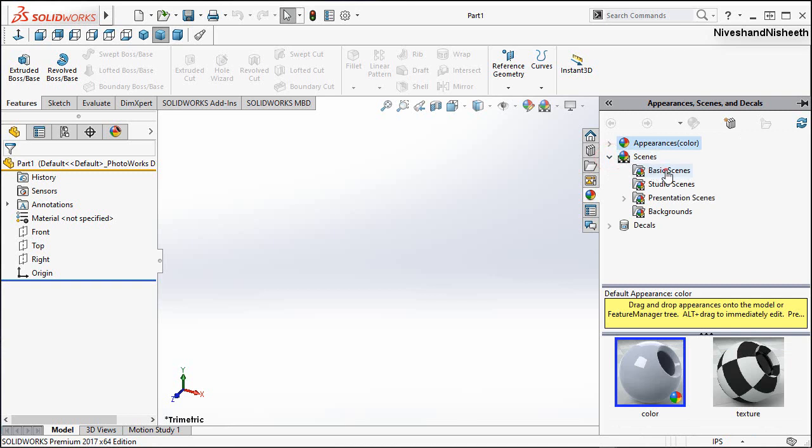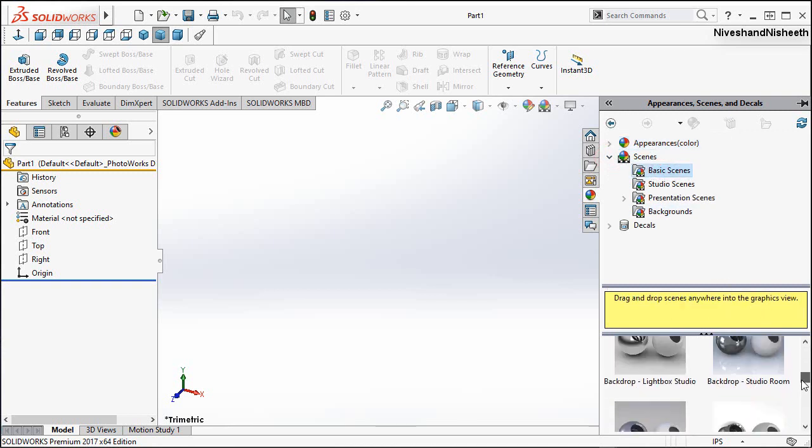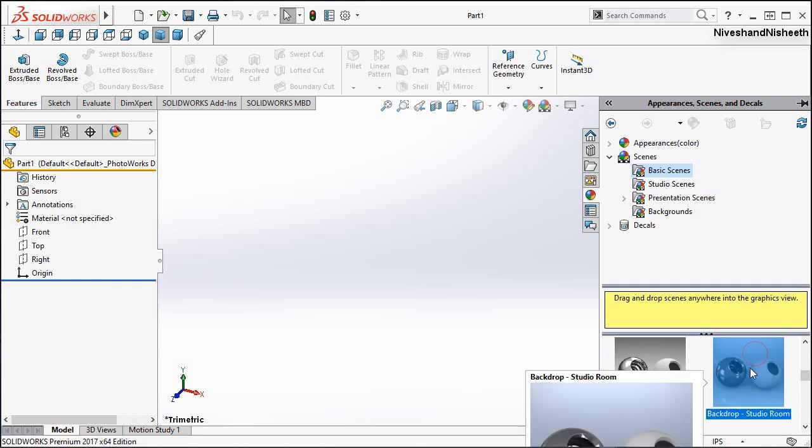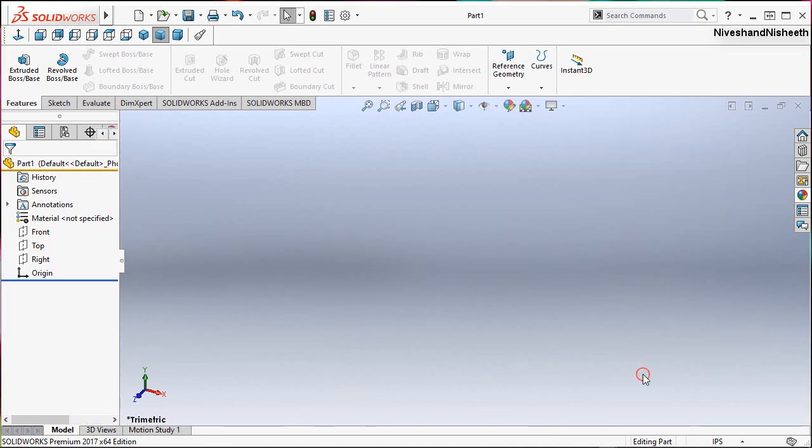Now we will change the scene of my background. Select the backdrop studio room option. Okay, it looks great. Now we will select the front plane to start the new sketch.